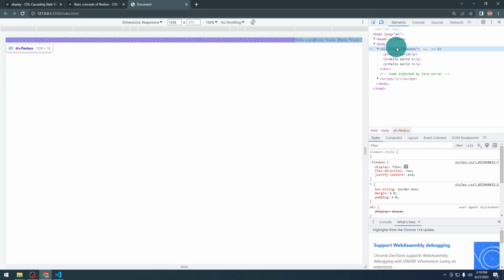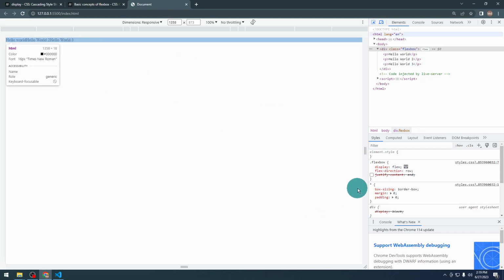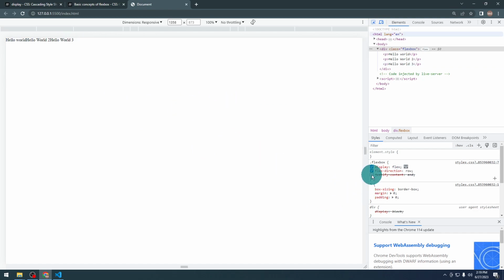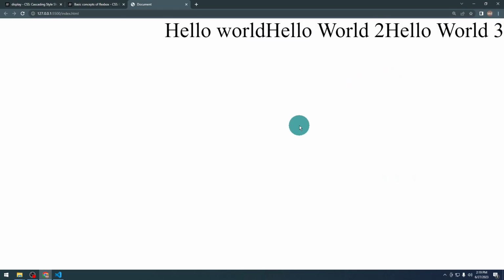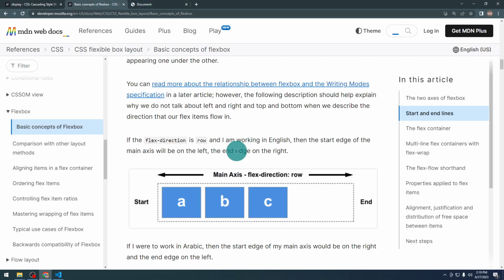This is the whole box, and now we've added justify content end, but by default it is start. If I untick the end, it goes back to the left side, which is start by default. Let's go ahead and make it just like this. But if we were to do the same thing for column, so for column, the main axis is now changed.